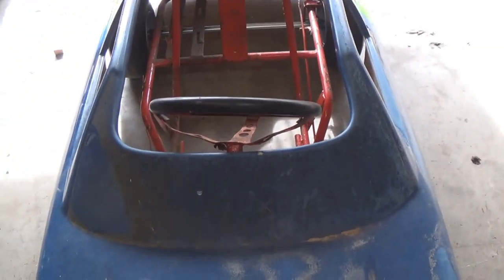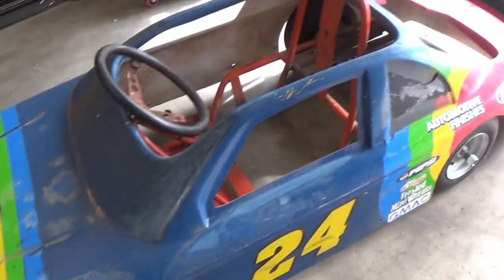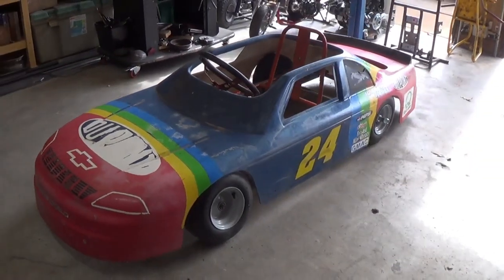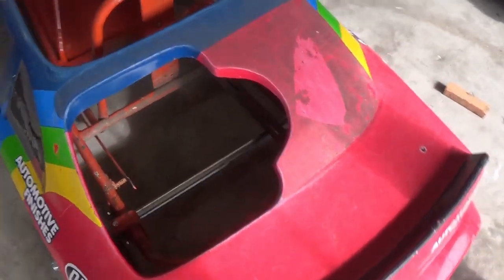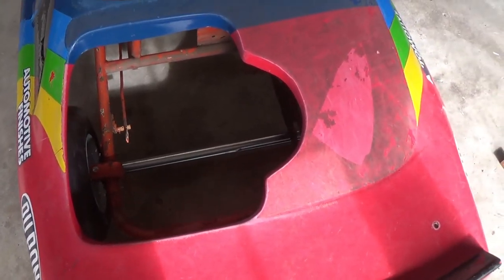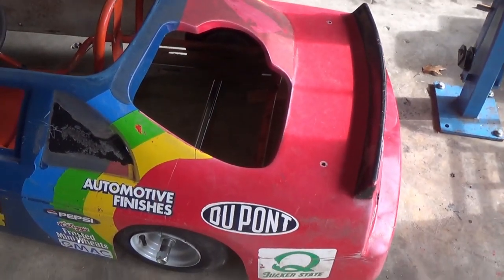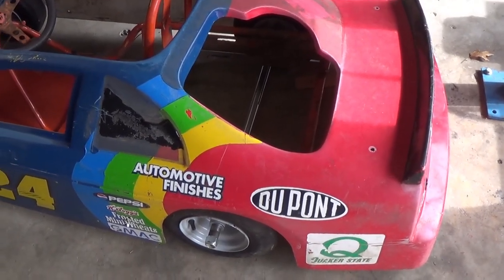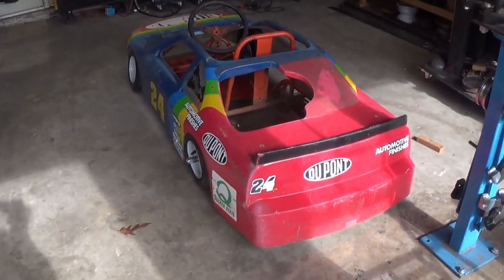The steering wheel shaft is bent too. Everything's an easy fix — it's just going to take some time. I really like this frame a lot better; it goes with the go-kart better. I'm not sure what I'll do with the engine. I really want to do a pit bike style engine with reverse so I don't have to get out and push it back. We'll see once I get to that point. I want to at least get it a roller with everything situated — the axles and everything.